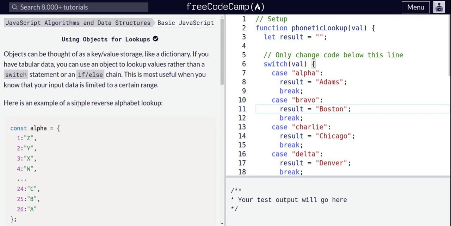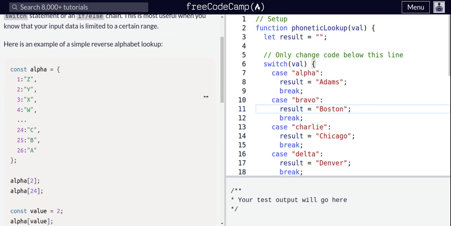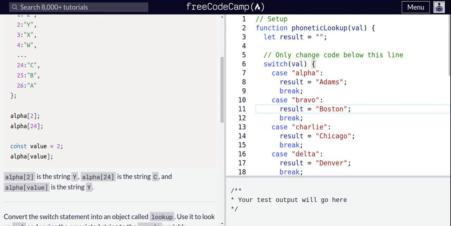Okay, here's an example of a simple reverse alphabet lookup. We have something like 1 is z, 2 is y, so it's kind of reversed. So alpha 2 will give us y, alpha 24 should give us c. Here we have a constant with the value of 2.